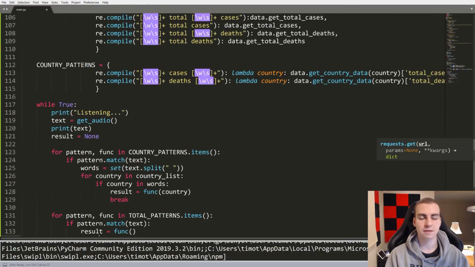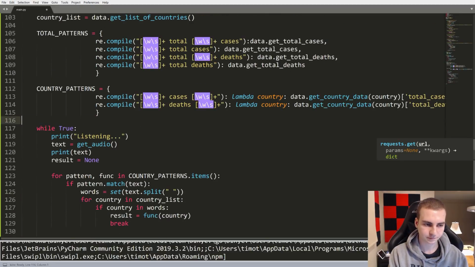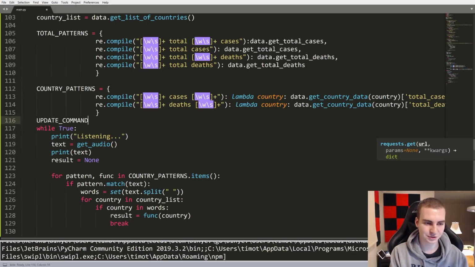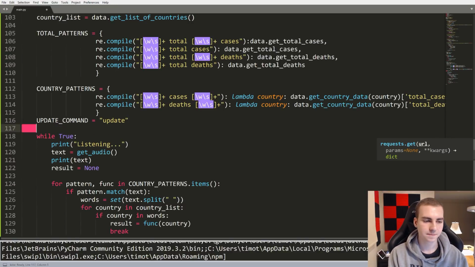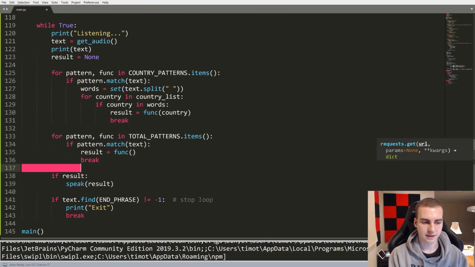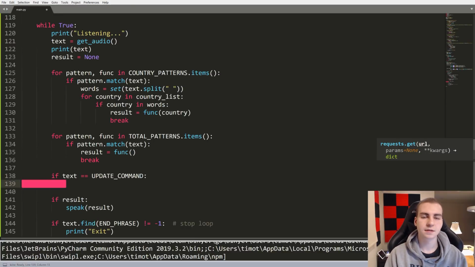Now, what we need to do is make a verbal command to update the data. So we'll say update_command or something. We could make this a regex pattern, but I'm just going to make this "update" to make it really easy. So we'll say update command is update. Then at the bottom here, we'll say if text equals update command, then we'll call data.update_data.